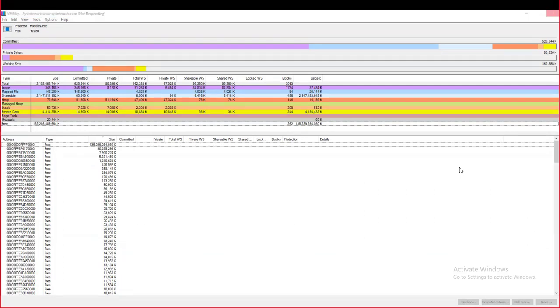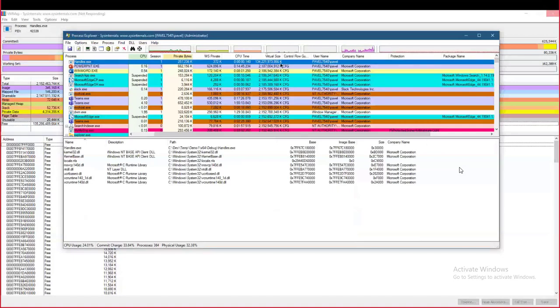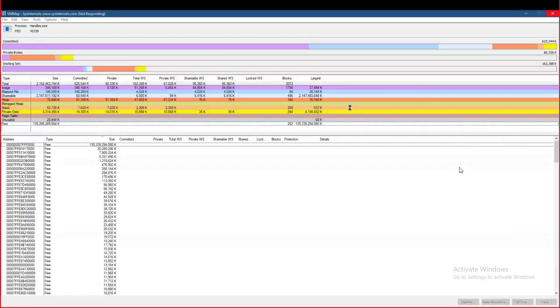We could, of course, look at Process Explorer for now and find that handles process. Notice the virtual size. The virtual size is enormous. That's the 125 terabytes of virtual address space. Notice the private bytes is much, much smaller. So we're not even close to using most of this area.